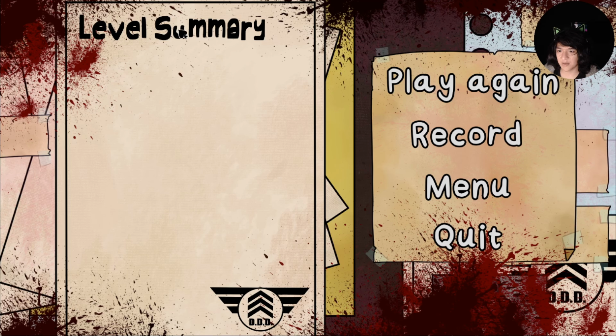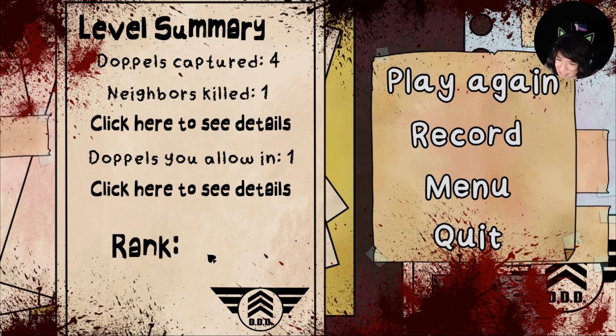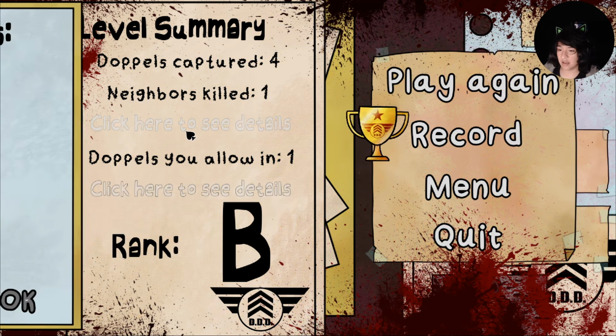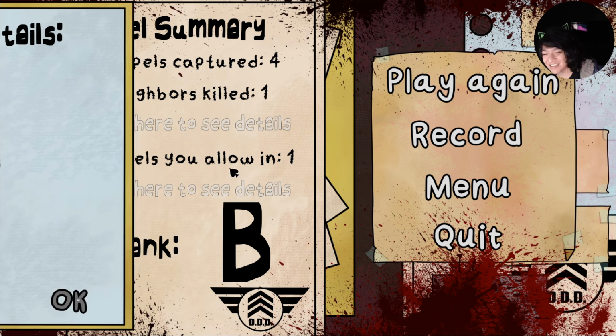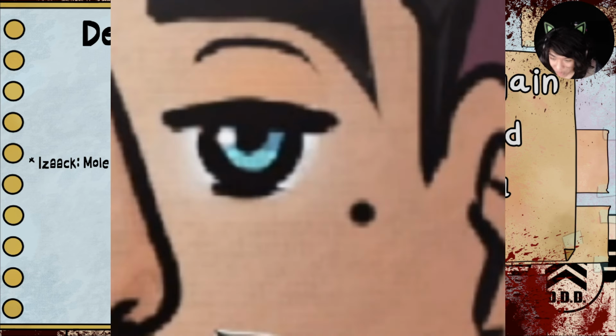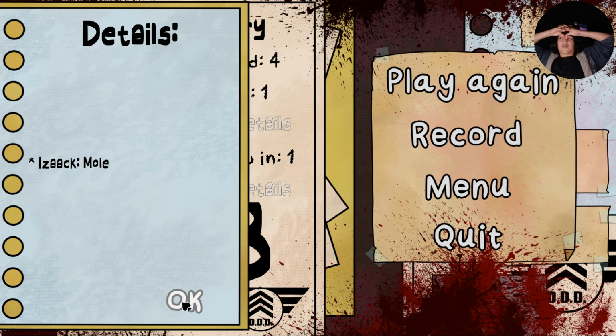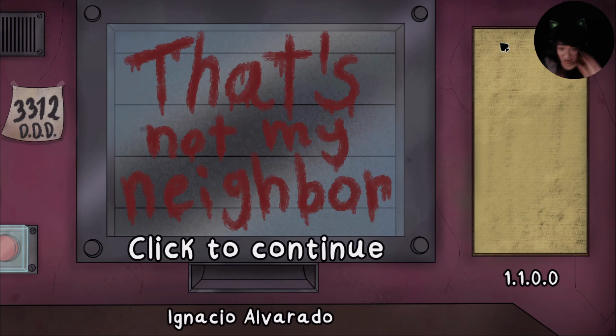Oh no, what happened? Did I let too many in? Level summary. Duplicates: captured one, neighbor killed one. Rank B. That's not bad. Who is it? Isaac Gus. I knew it! I knew it! Let's see, a mole. He had a mole? He had a mole. I was not looking very closely. I am so stupid. Okay. Wow. That was actually pretty good.